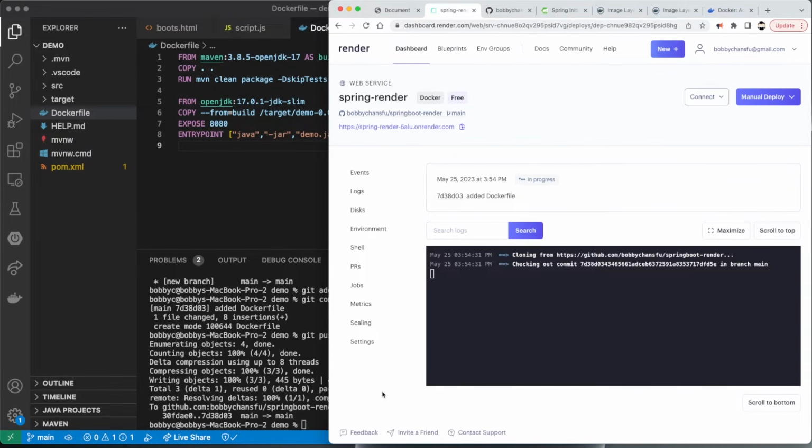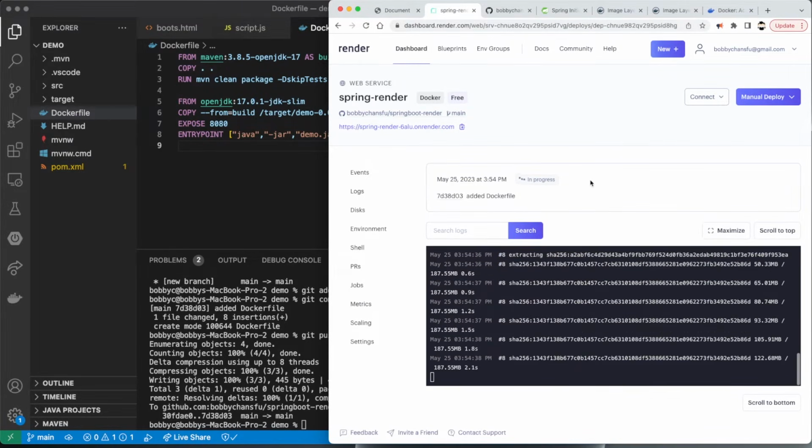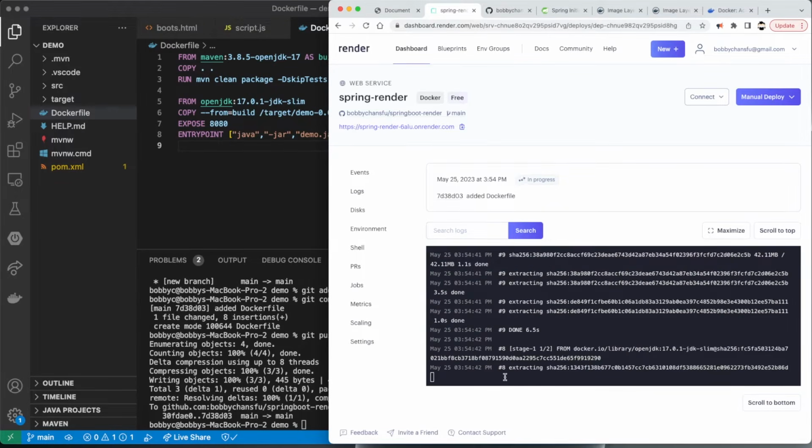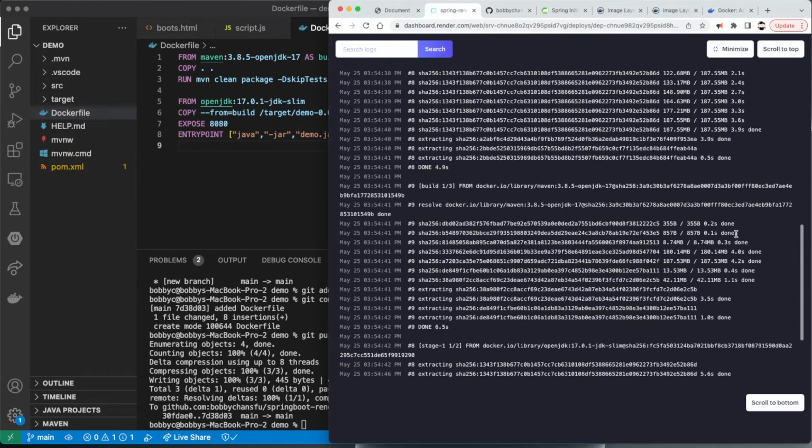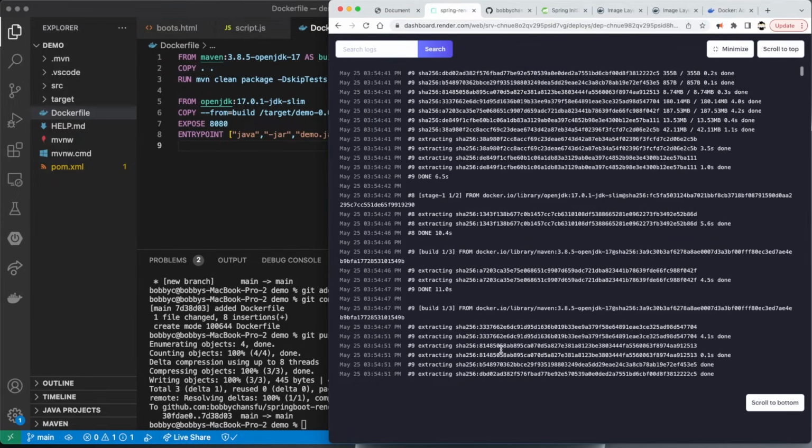So you'll notice that once we click on Create Web Service, it starts to create something, and you can see the progress here. I'm just going to maximize the progress, and you can see all the steps that it's taking. So again, the purpose of this is not to understand Docker, but really what it's doing here is running all of the Docker commands, building all of the images out, and allowing us to run this application. So if you remember what we wrote in the Dockerfile, it says compile it, package it, and then the second part of that Dockerfile says run it. Okay, so that is essentially what's happening here, and you can see that that is in fact what's happening.